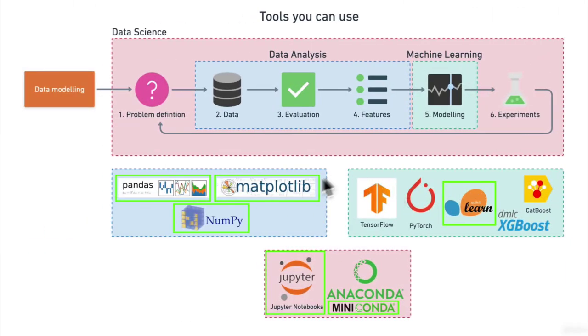Now, we've seen what tools we can use, and we're going to be using the exact same tool set that we used in the previous structured data project. So we'll have pandas, Matplotlib, and Numpy for data analysis. We'll be working within a Jupyter notebook using our Conda environment, and we'll use Scikit-Learn for any machine learning modeling.